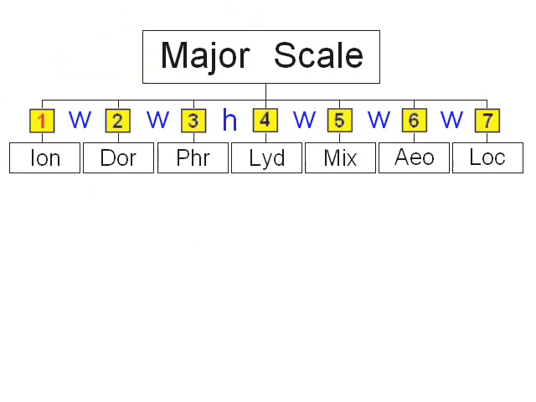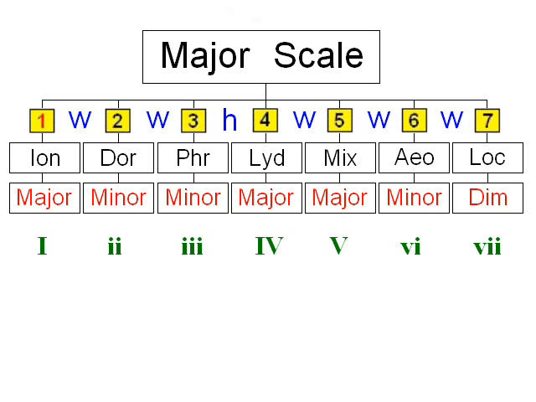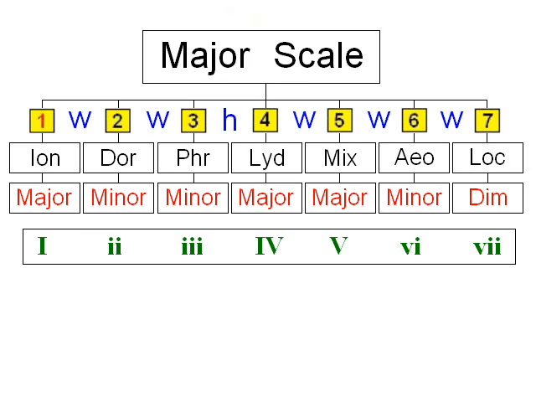In the first part, we learned how modes are derived from a parent scale. Each mode is rooted on a degree of its parent scale. We also learned that each mode builds an associated chord type, major chords for the major modes and minor chords for the minor modes. This creates a modal chord scale from which we can build modal chord progressions.